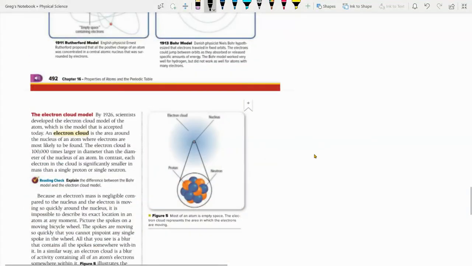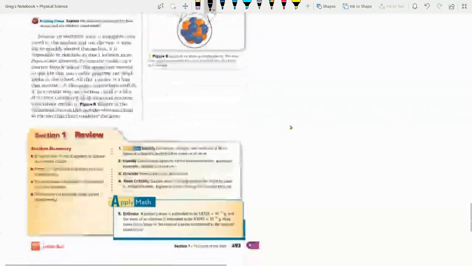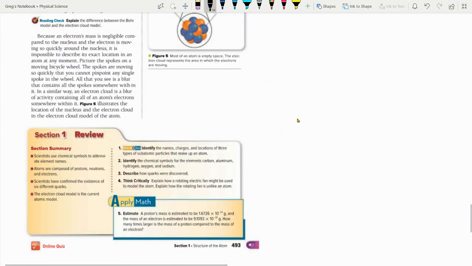Another pretty neat thing to talk about is, it shows an electron going out here, and when an electron goes backwards, it gives off a photon of light. That's what you see. That's what's going on in a lamp, in a light bulb, any of that type of stuff. It's electrons bouncing around energy levels, going from one energy level to the other.